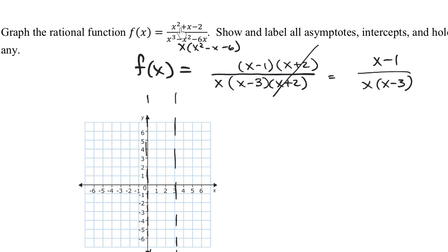So let's imagine that these were the same degree. The leading coefficient here is 1. The leading coefficient here is 1. So 1 divided by 1 is 1. So in that case, the horizontal asymptote would be up 1 unit if they were the same degree. These, however, since the numerator is smaller, are going to be the same as in question 4. The horizontal asymptote is the line y equals 0. If the denominator is smaller, there is no horizontal asymptote.